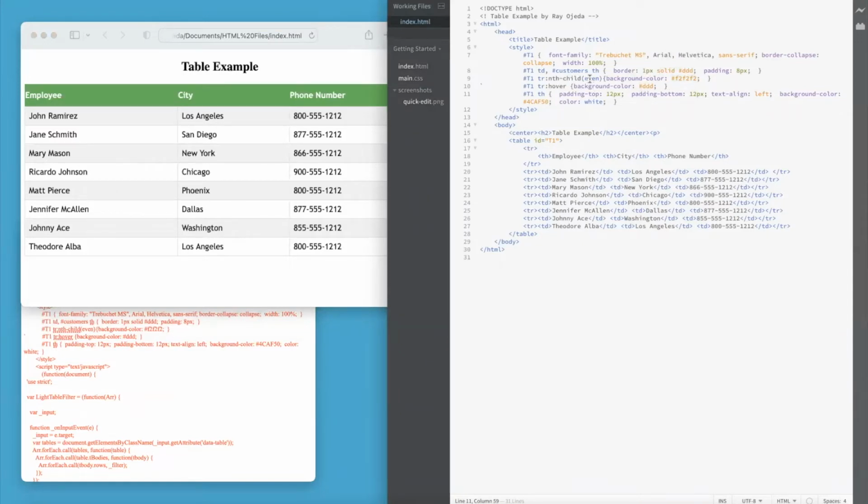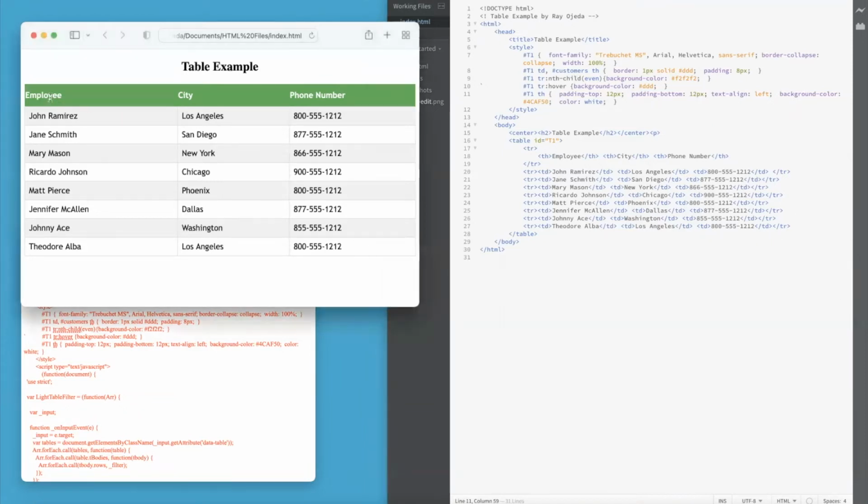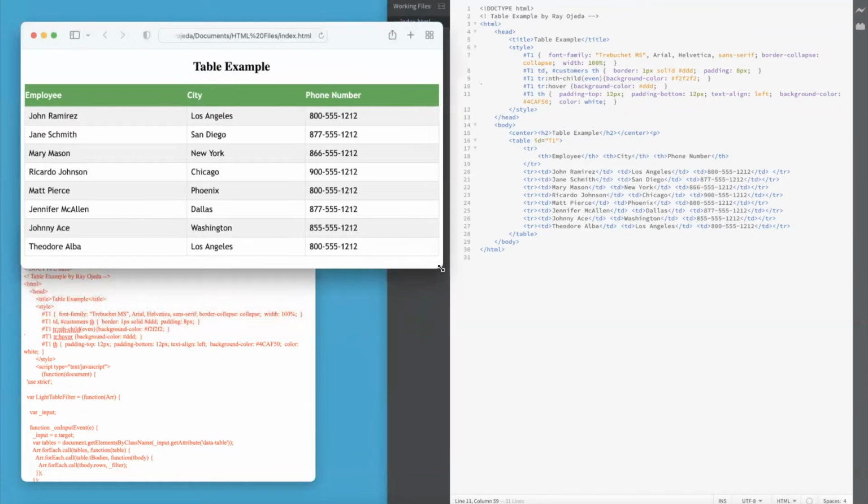The even ones are white, and the odd ones are gray. Now, you notice here, it looks like it's different, but it's actually the opposite because of the header being here. So I got my text with reverse colors for the characters, for employee, city, phone number, and then I got all my names. So that's what this table looks like.